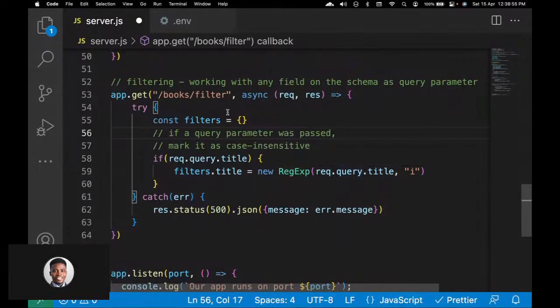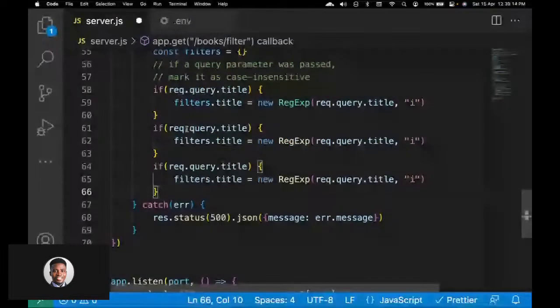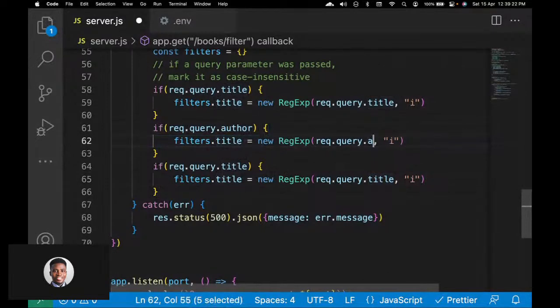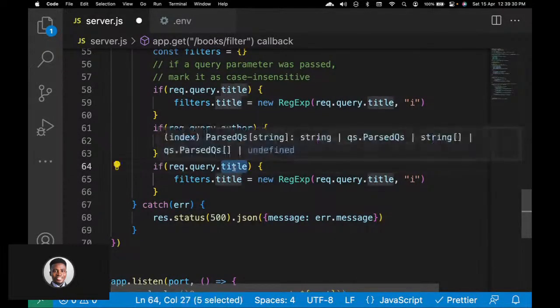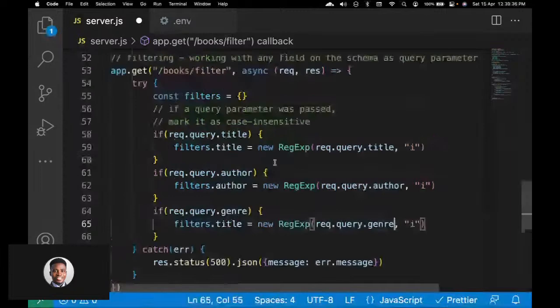So we can actually pass in a single parameter or even multiple parameters. So you can try to filter items based on the title and the genre, or based on just the genre, or even just the author. So now that we're checking for title, we should do the same thing. You can use else if, else if, but I'm just going to stick to doing it this way. So if we check for author, we ensure that author right here, and of course the author right here. So we're going to create that author property. If the author was passed, if the genre was passed, then of course we'll have the same thing, right? Let's verify that everything is fine.